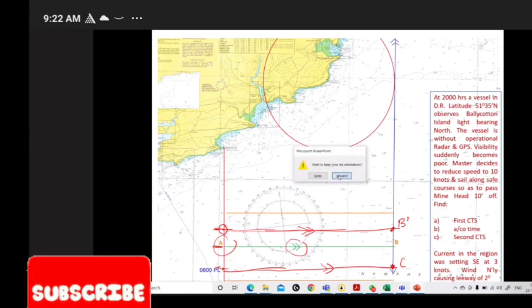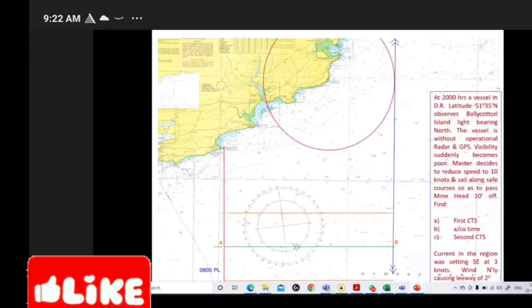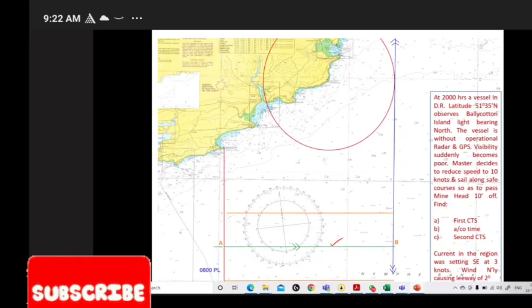Okay. So now from here we go back again. We have drawn this CMG line. This is not the track over the ground. This will be the track if the ship was at A. Correct? Why did we draw it perpendicular? Because we want the shortest distance. We don't want to waste time. Why is it CMG? Because CMG should be shortest. You agree this is the CMG?